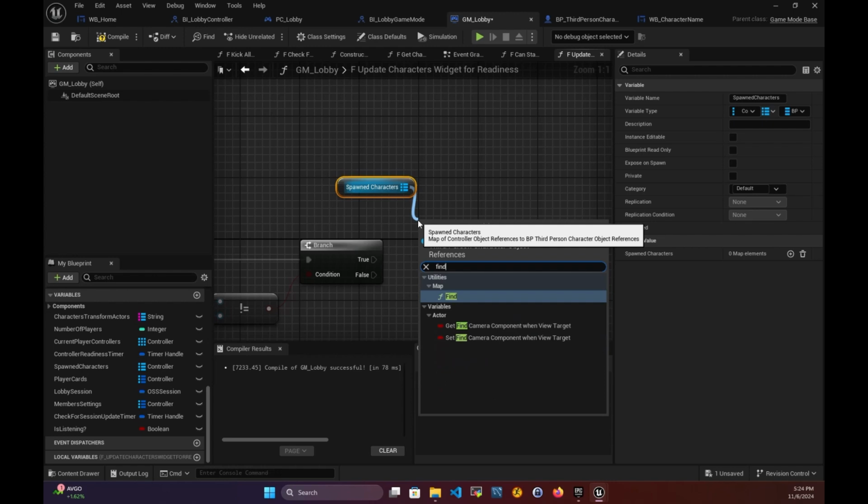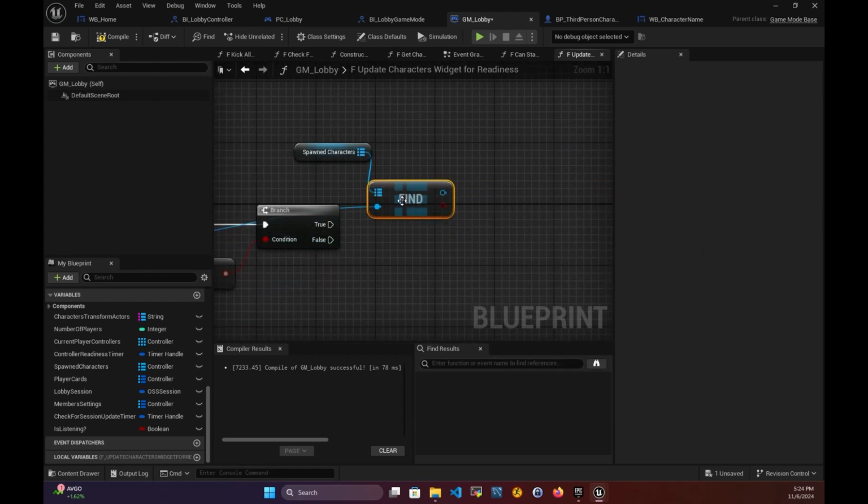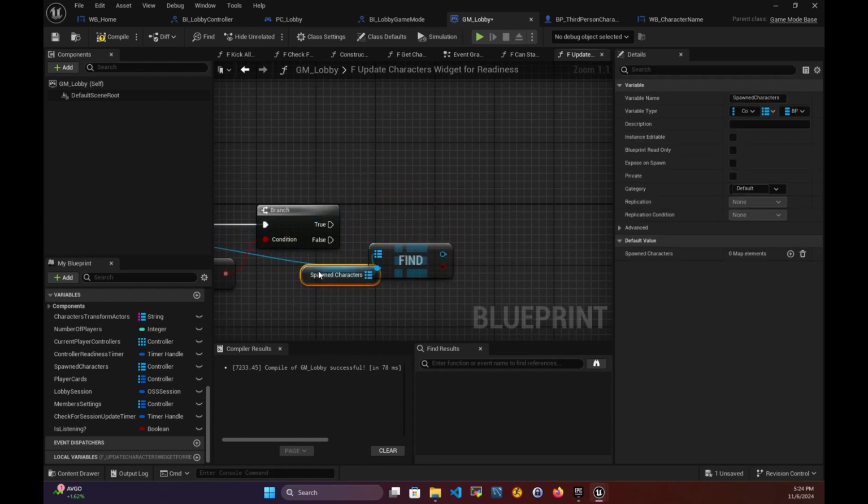The logic now is to get the readiness of each client from his player controller, then change the brush color using the spawned characters variable.